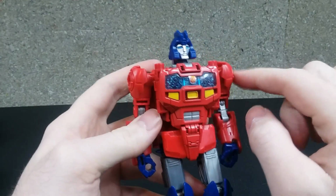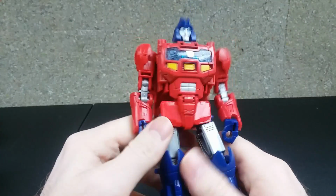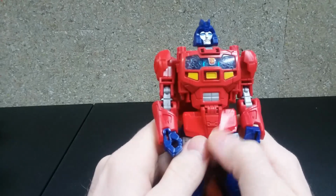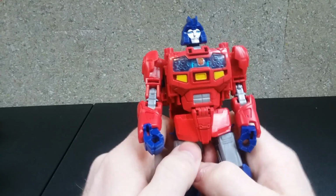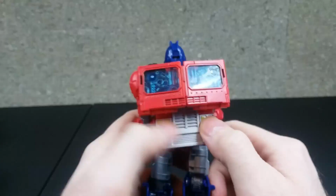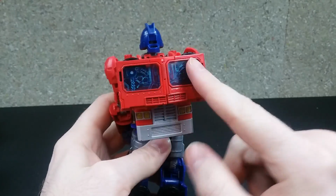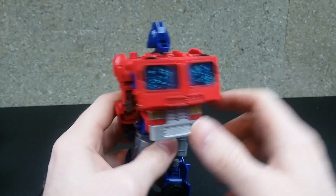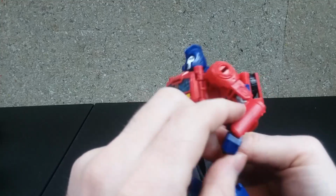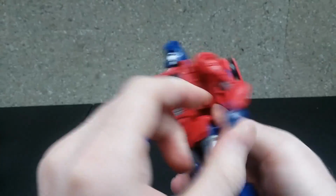He is painted primarily in red for the torso. And then for his hips, basically. And right there on the crotch, it is painted in red. Along with the back, you do have the silver, then the yellow lights, along with the kibble for Optimus, which is transparent blue, red. On the shoulder down to the forearm, it is painted in red, all except for the elbow piece right there, which is painted in silver.